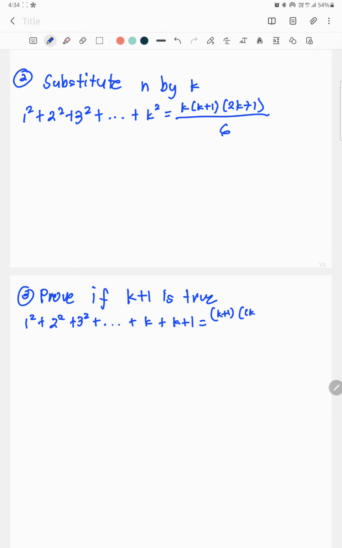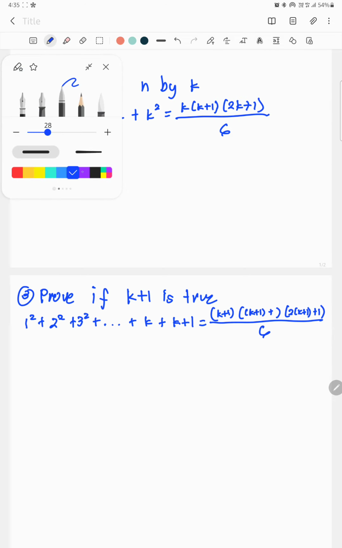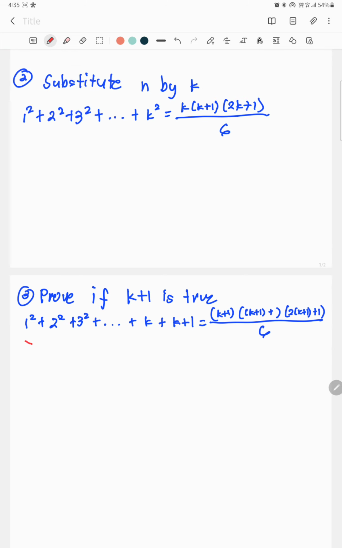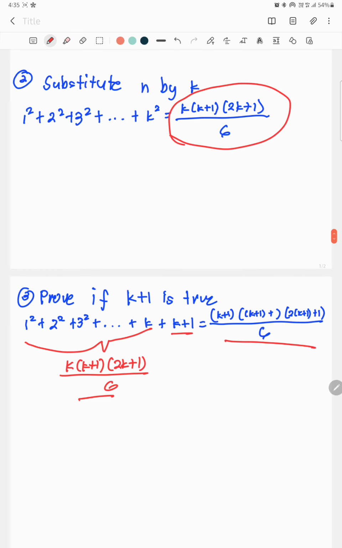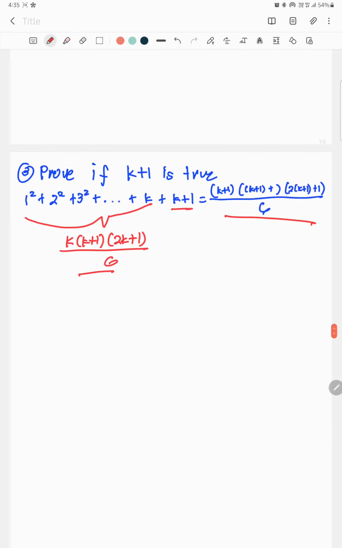And then we have now on the inside k plus 1 times 2 times k plus 1 all over 6. Now, we could say that this part, let me just have this in a different color. As you can see, this part is known to be k plus 1, then 2k plus 1, all over 6. It's like this one. So we can have that. And now when we prove that, we are using this one and this. So let's simplify that now and let's have some proving.